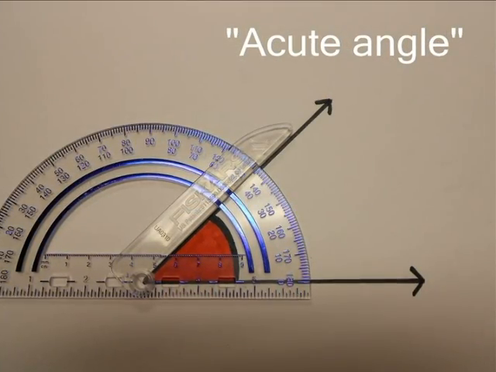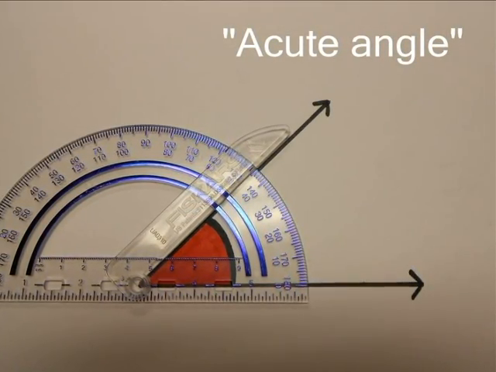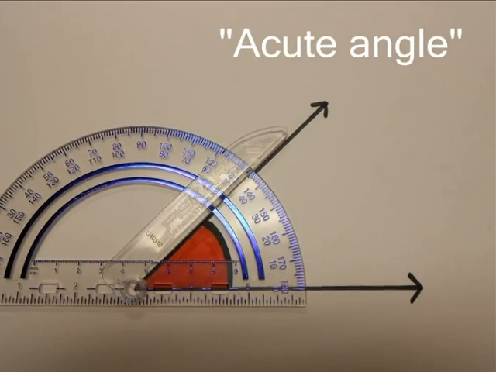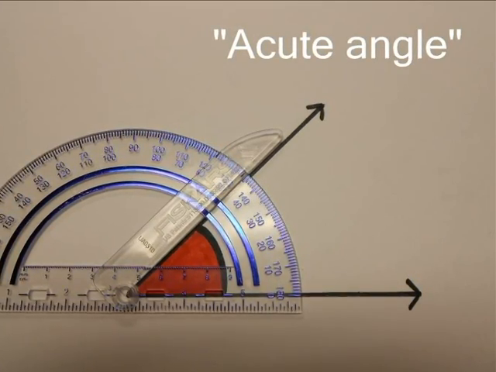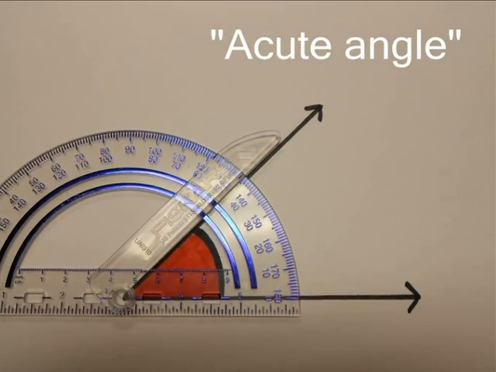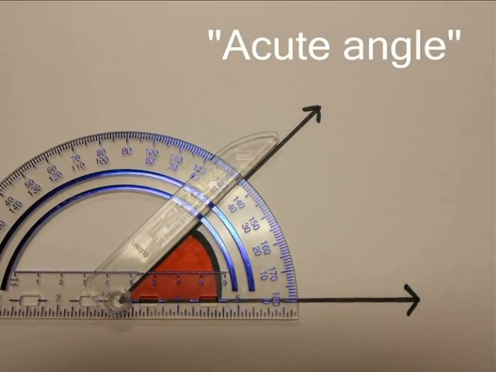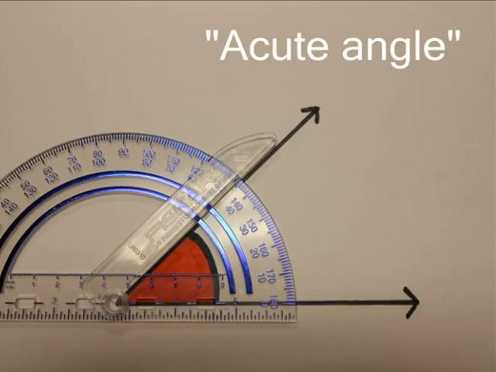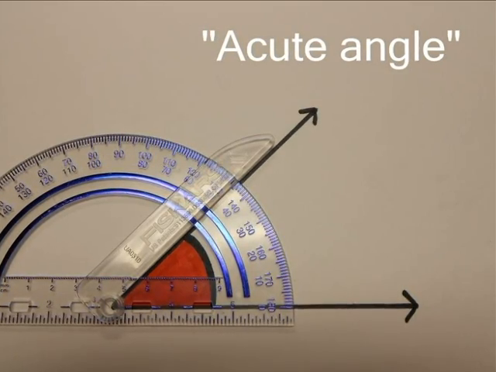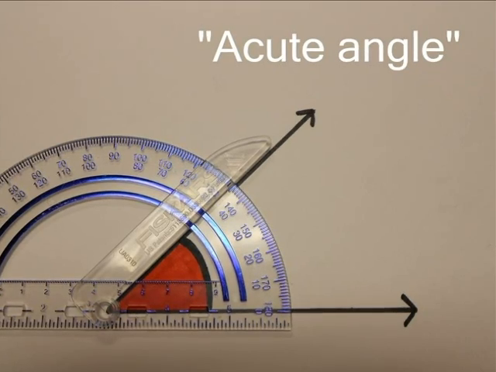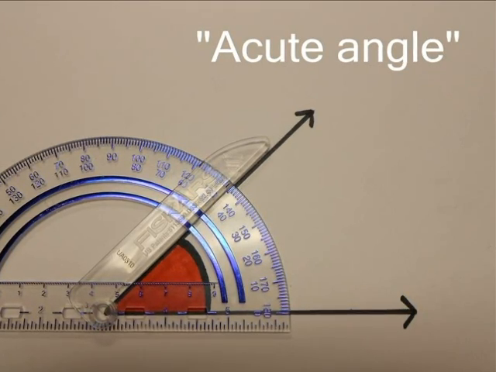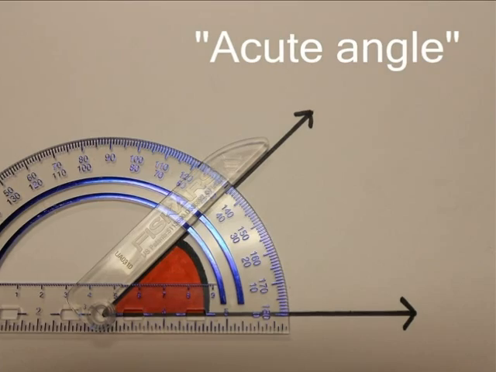Here is where things get a little bit tricky. As I line the protractor up on this angle, the movable arm lines up to two different numbers, 135 and 45. Which number should I use? I like to think of it this way. If the two arrows are getting closer together, the number that you will use will be less than 90 degrees. We like to call this an acute angle. This particular angle is equal to 45 degrees.